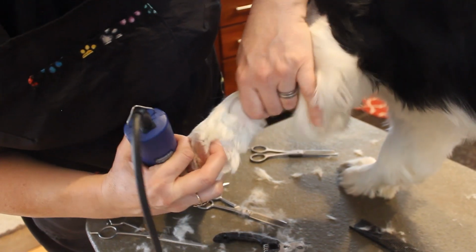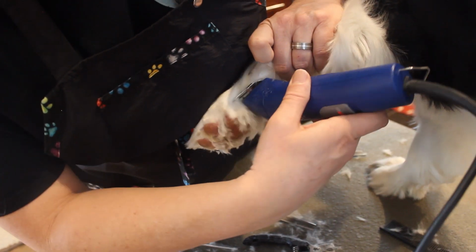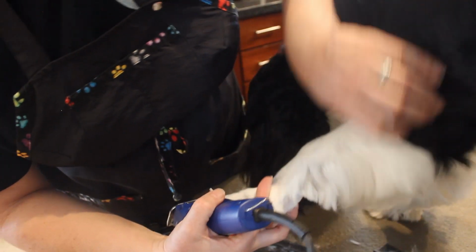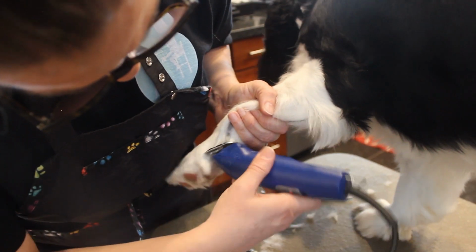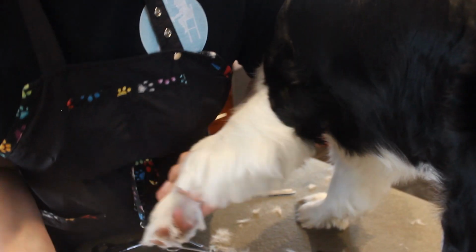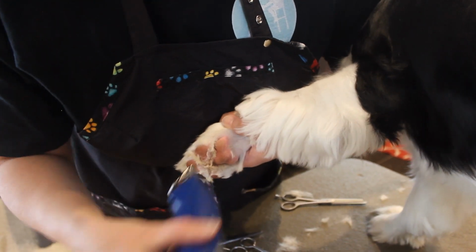And now I can move the longer hair out of the way, and just right from underneath the heel, straight down. Go into the leg and straight down, just like that. Make sure you got your line, cover your heel. Hi, bud. You want to make sure that they're not trying to lick your clipper. And again, just kind of stick straight. You don't want to go stabbing into it.